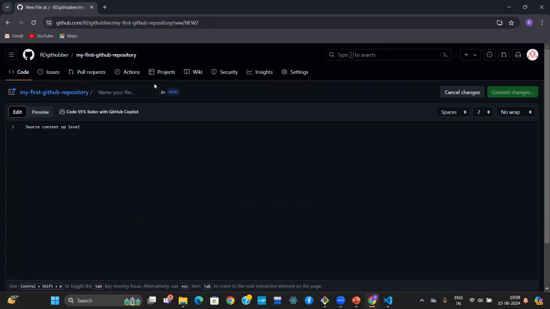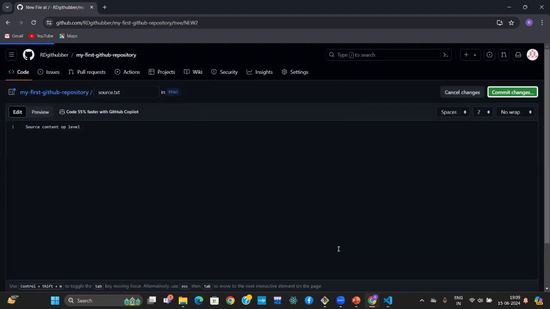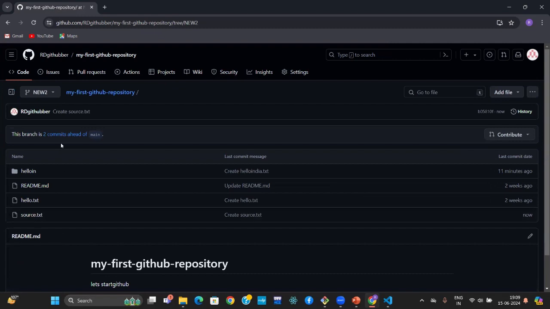I have to write the file name, source.txt. Okay, so commit changes. I am not concerned about the name, whatever it takes, it takes automatically. So here you can see source.txt is added.